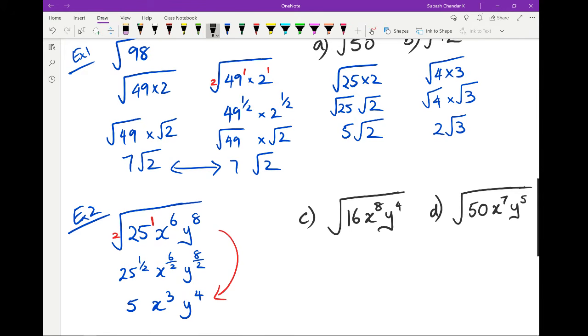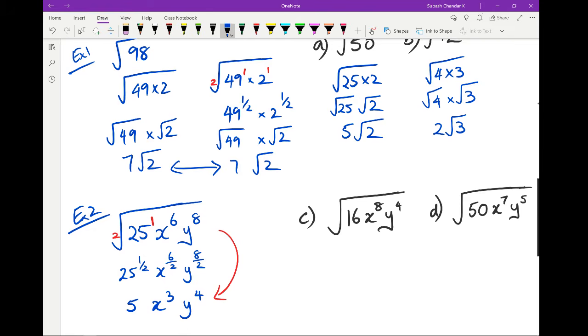x squared, 5 square root of x to the power of 7 over 2, x to the power of 5 over 2. Yeah, now Ravish, you are correct, and I know what you're trying to think as well. You guys are correct, but you've got to write this with a square root symbol, and I'll show you now. So let's just do C quickly, and then I'll show you how D works out.